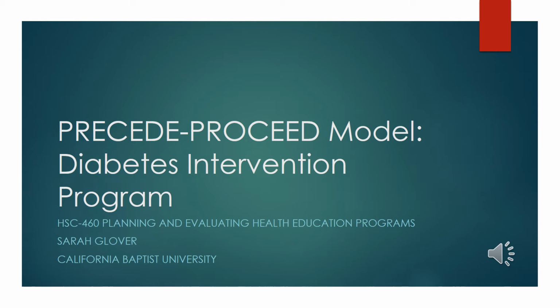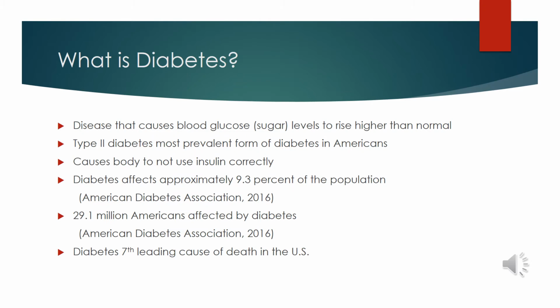My name is Sarah Glover, and I will be doing my PRECEDE-PROCEED model on a diabetes intervention program. The PRECEDE-PROCEED model will be utilized to develop an intervention program based around diabetes prevention to change problematic behaviors with individuals who are at risk for diabetes and to improve quality of life for those already living with the disease.